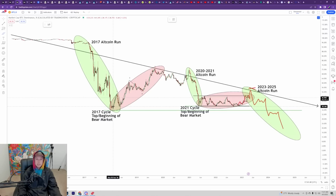This was 2017, this was our 2018 bear market, and then this entire move from basically here, because technically we made a new high on this move up right here. And it was right inside of this leg that we actually ended up seeing that alt season. It was only this entire move inside of this green circle that we saw that move. So it was nothing in comparison to what we saw in 2017. This was a much greater move.